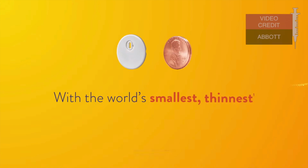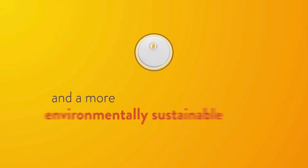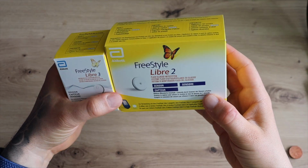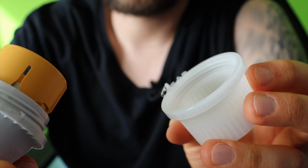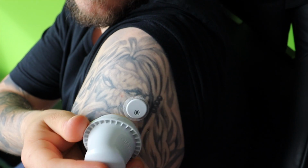So let's talk about design and size. FreeStyle Libre 3 will have the size of a 5-cent coin or 2 stacked pennies. So the sensor is 70% smaller and the packaging is 40% smaller than the previous generations. I still can't believe it's so small. The Libre 3 only comes in one piece, which makes the application process a lot easier compared to its predecessor. And the sensor is fully disposable after you've used it for 14 days.